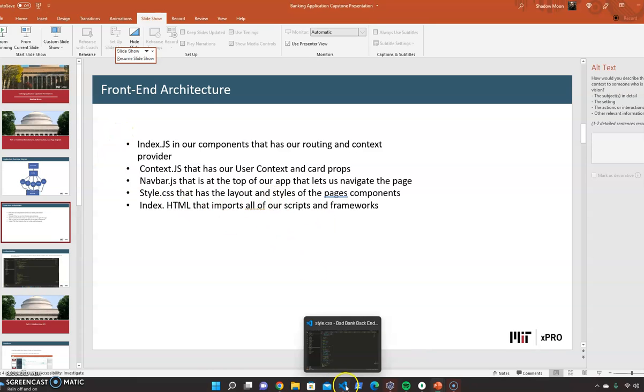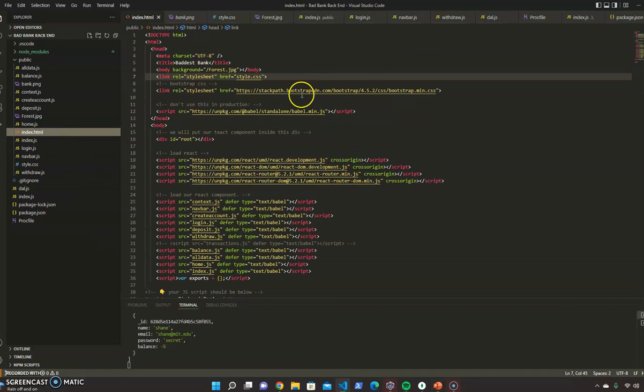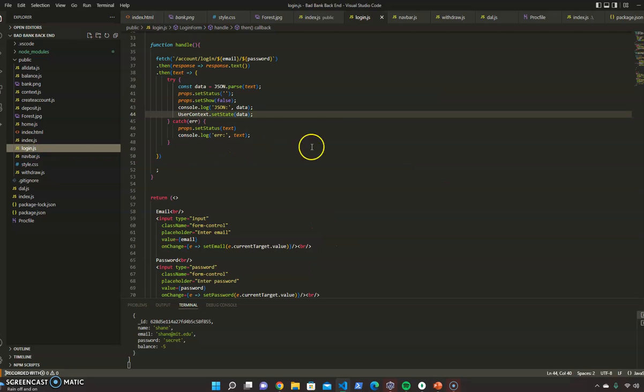And yeah, we have our index.html, which is going to import Bootstrap, Babel for our React components, all here, and then all the scripting for our various components there. So those are the main pieces of our front end for this application. I kept it pretty simple with the architecture. I didn't have much time to go too wild with the styling.